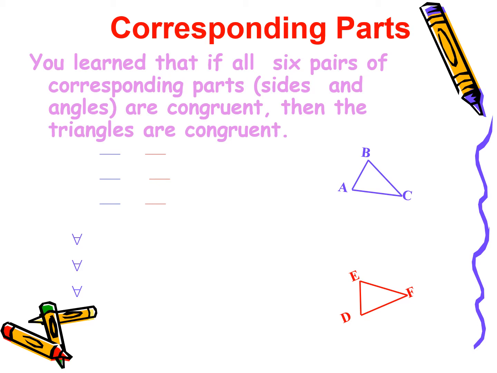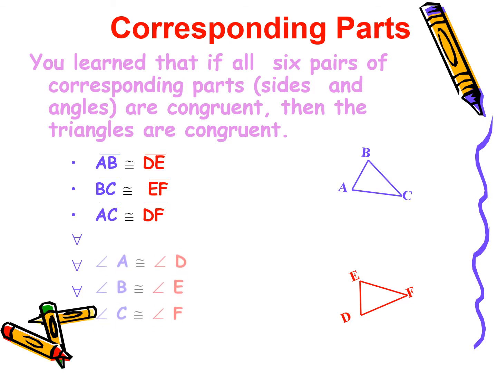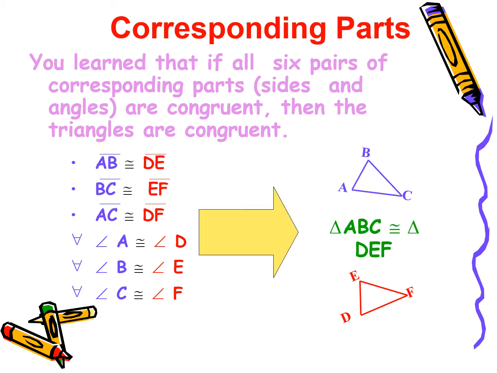Like in this slide, we have triangle ABC and triangle DEF. If side AB is congruent to DE, BC is congruent to EF, and AC is congruent to DF, and for the angles: angle A must be congruent to angle D, angle B must be congruent to angle E, and angle C must be congruent to angle F — then we say that triangle ABC is congruent to triangle DEF.